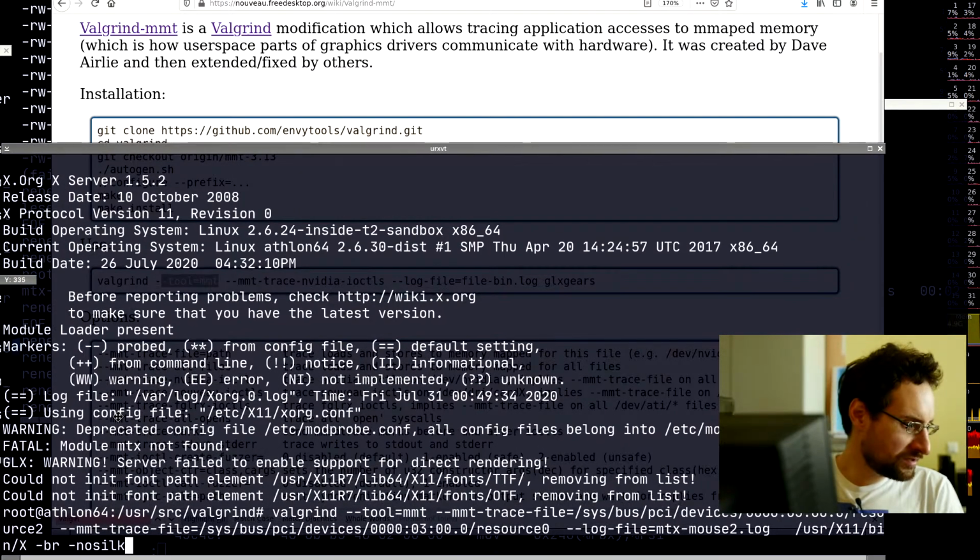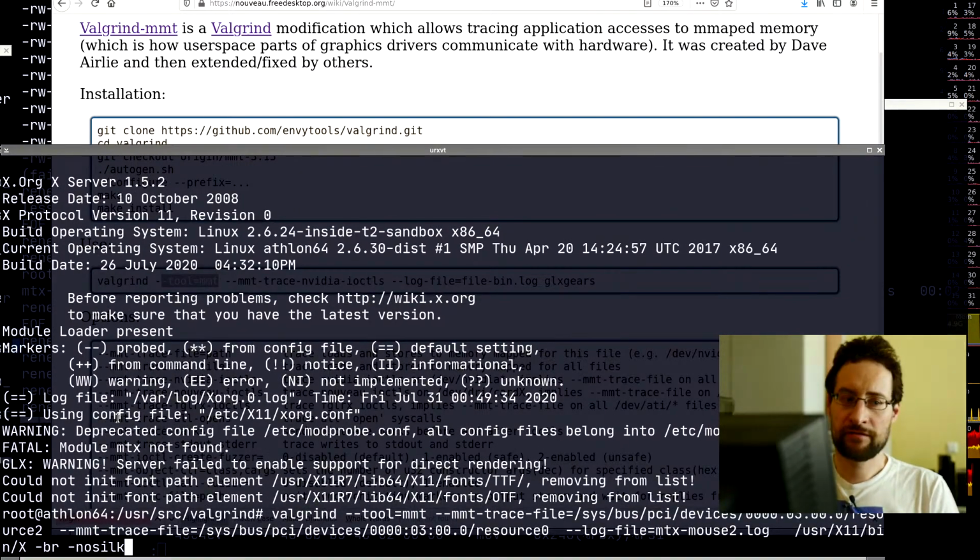We run the XORG server with the Matrox driver in Valgrind with this memory map tracing tool, and specify which file we want to trace. It intercepts all the file opens and mmap memory mappings, and then reads and writes to those mappings.